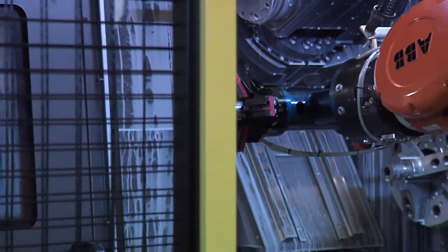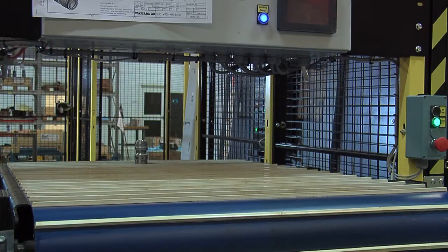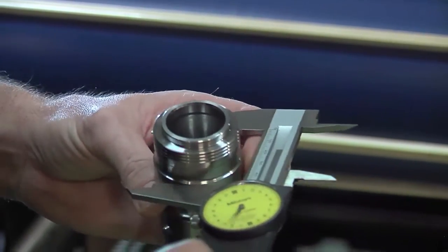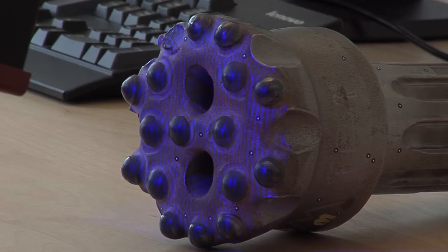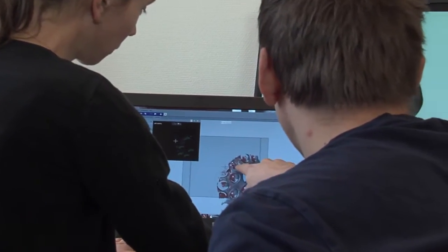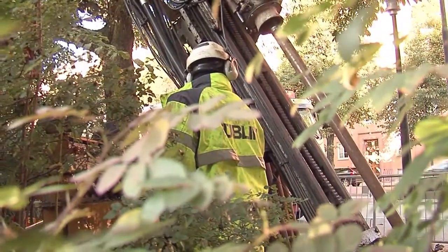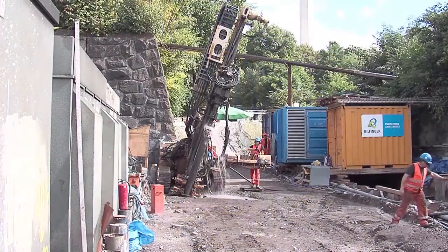At Wassera we produce our own components in our factory in Flemingsburg, south of Stockholm in Sweden. Our modern equipment and skilled operators give the highest quality product, making water-powered drilling possible. We are continuing the development of water-powered drilling technology and products in our in-house research and development department in order to meet tomorrow's demands. Wassera is the latest and cleanest DTH drilling technology in the world. Let us improve your drilling.